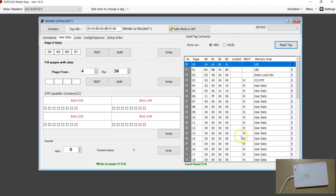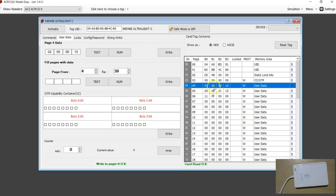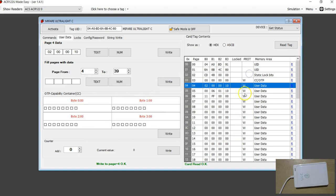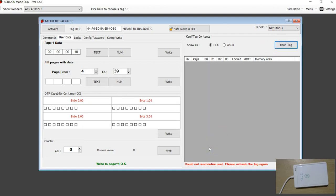This time, again we do the same thing. I'm going to show something else here. You can just pretend to write, and if you go and see the get status, you can see that there was an error in the RFID reader writer. We know that ACR122 is based on the PN532 reader writer. So if you try to read, it's an error.